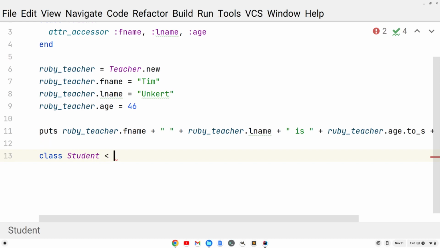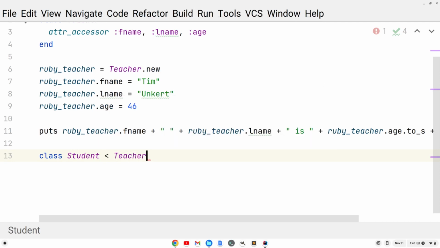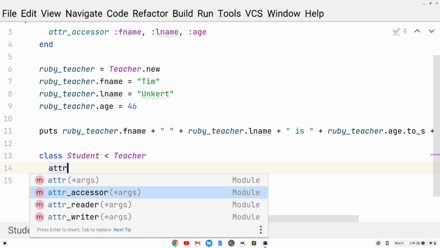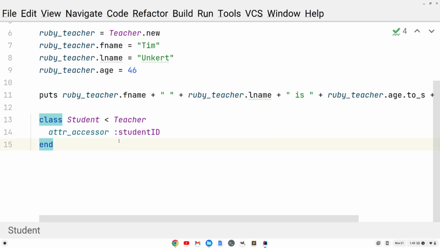So I'm going to use this less than symbol. Some people call it a chevron, I believe. So it's going to inherit from the Teacher class. And then down here, we can use our attribute accessor, and we'll do student_id. Okay, so we're going to add a student ID on.